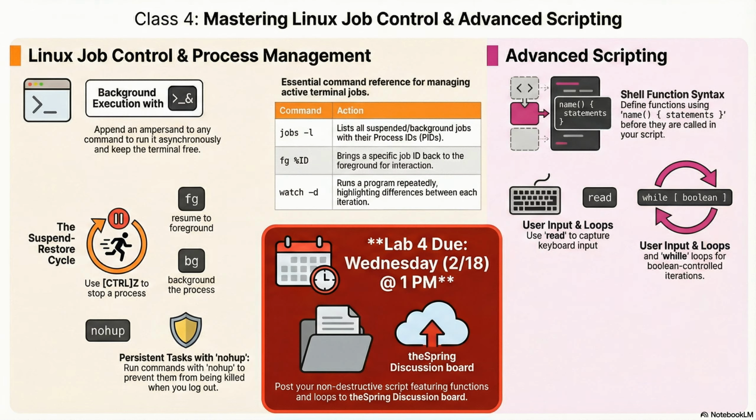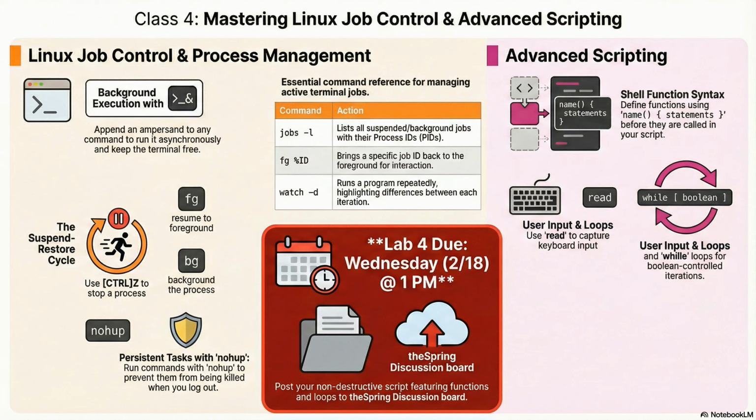All right, so I've hit Ctrl+Z. I've suspended my long-running task. I've got my prompt back. But now I just have a frozen process sitting there. How do I get it running again, but in the background this time? Simple. You just type bg. Bg for background. You got it. You type bg, and the system takes that job that you just suspended and tells it, okay, wake up, but stay in the background. It's like you retroactively added the ampersand you forgot.